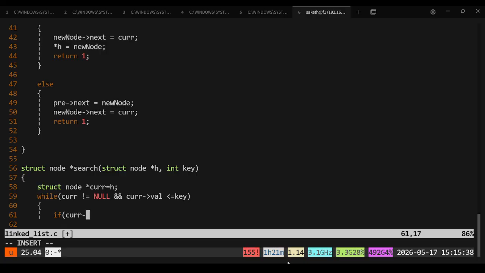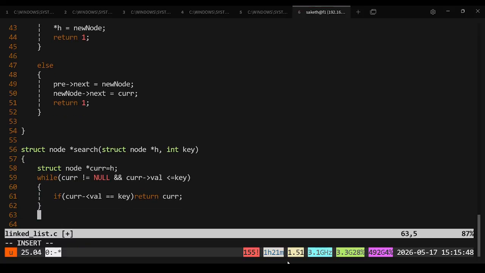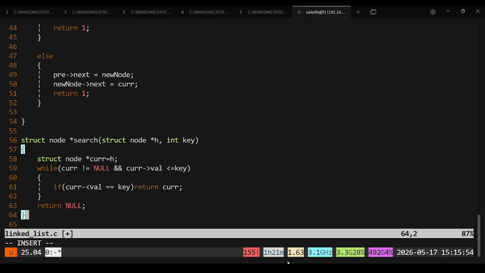If my cur's value is equal to the key, I'm going to return the address of my current pointer. If it comes out of the loop, if I didn't find it, I'm going to return a null. That's it. The search function is pretty straightforward. There's nothing much to this.